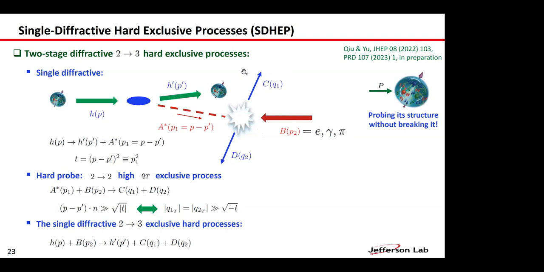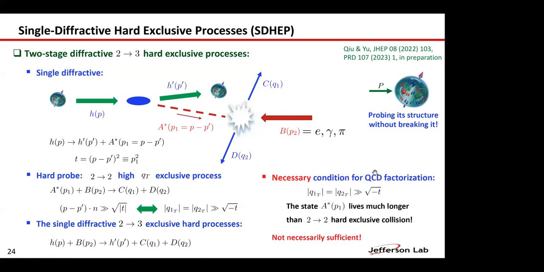But you would like to measure the PT or angle in this frame, then you become the most sensitive to the potential entanglement between the transverse momentum flow from here and the relative momentum of these 2 partons in this state. So that is a sort of minimum requirement. For the hard probe, you need a single diffractive process. Then, this is the necessary condition for factorization.